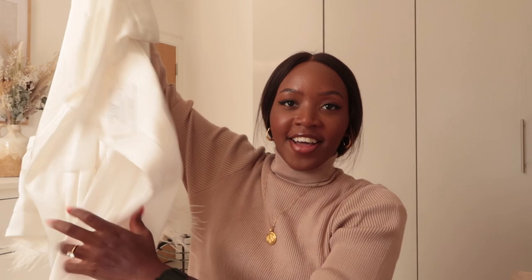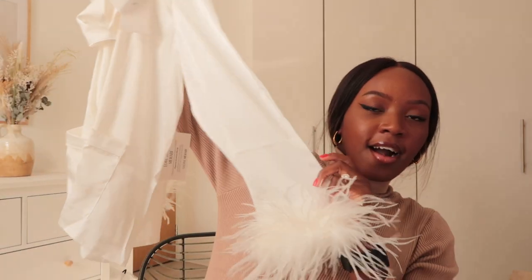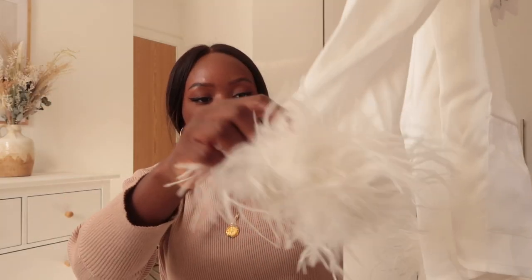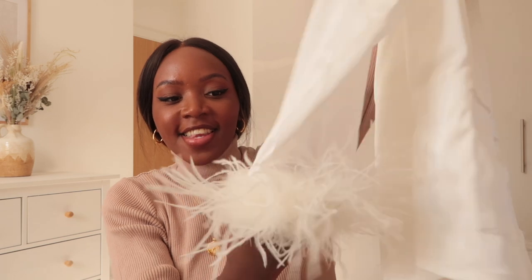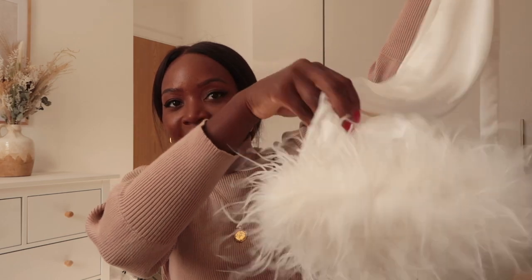Oh wow — I can see some sort of dust bag here. They've actually sent me what I would say is a pajama set, but I've seen people rock these outfits out and about and they look gorgeous. I'm not sure whether it's a pajama set or just an evening outfit. This is a white shirt with feather details on the sleeves — it's beautiful! And then we also have the matching trousers which also have feathers on the bottom. How gorgeous is that!